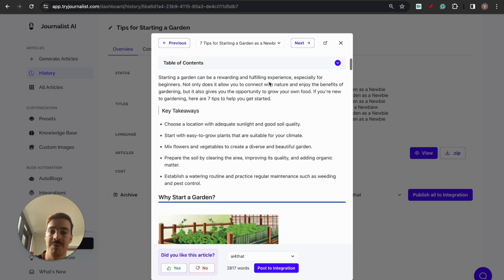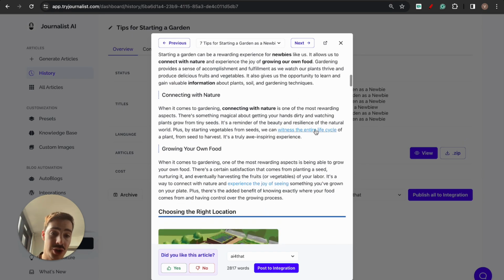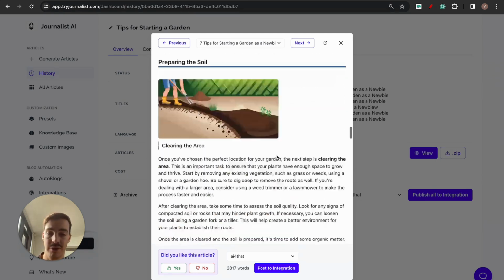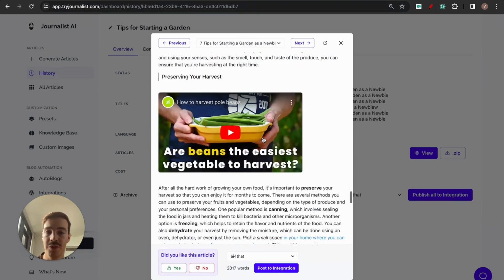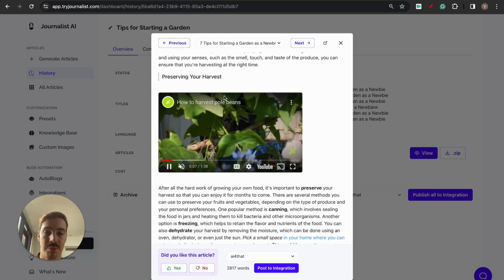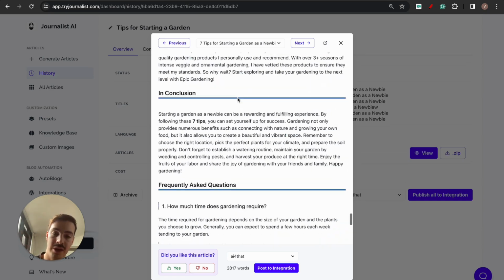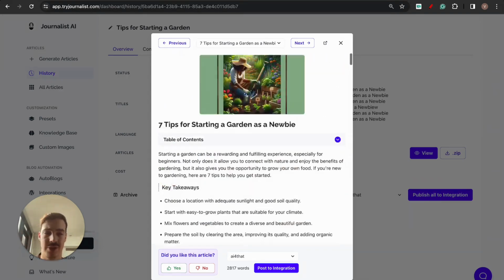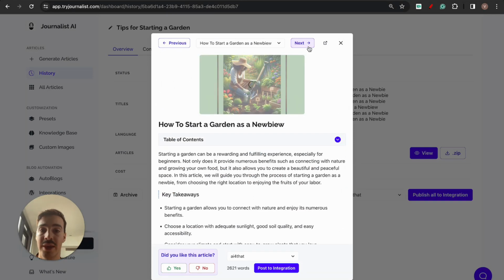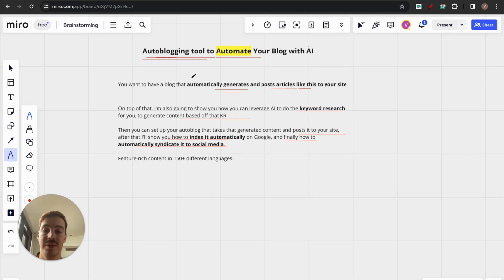They feature the image, proper table of contents, proper article structure with in-article images, bullets, tables, quotes, internal links, external links, even videos, again, that complement what the article is about, that add to the article, right? Not just some random videos, right? The videos are placed in the exact section where it makes sense, right? Preserving your harvest, and this video is about harvesting, okay? So again, nothing here is random, none of the links are random, none of the images are random, none of the videos are random, nothing is random. All is done with some thought put into it. So yeah, this is how you automate it.